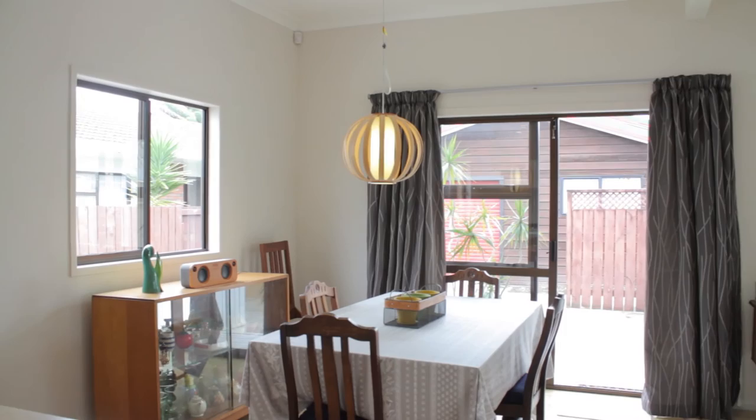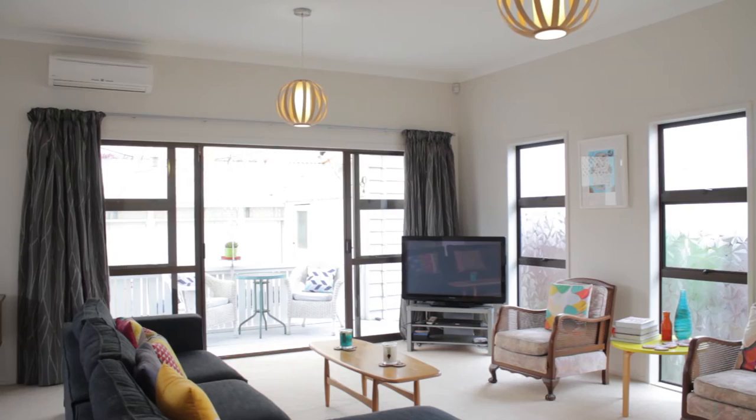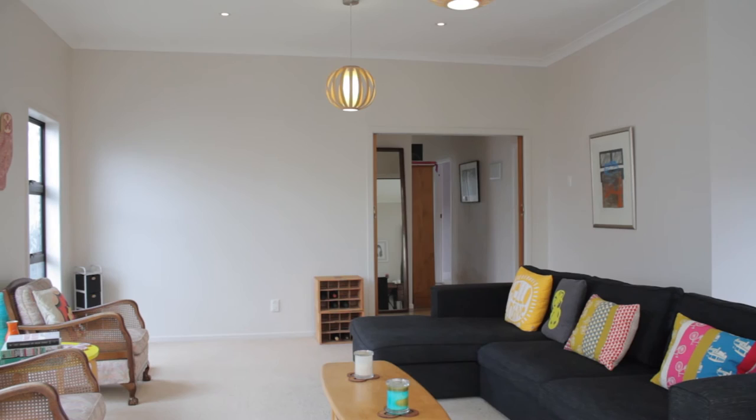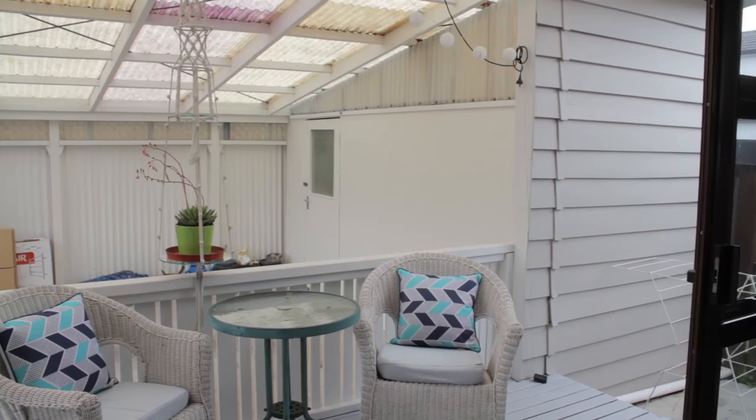The living space is so light and bright, you can definitely see the potential of a cosmetic renovation. You can get in, maybe skim coat the walls, do the floors, new carpet, and it will be looking tip top. And the covered oversized carport makes it really easy when you're loading the car full of all the kids' gear to take them off to the park for the day.